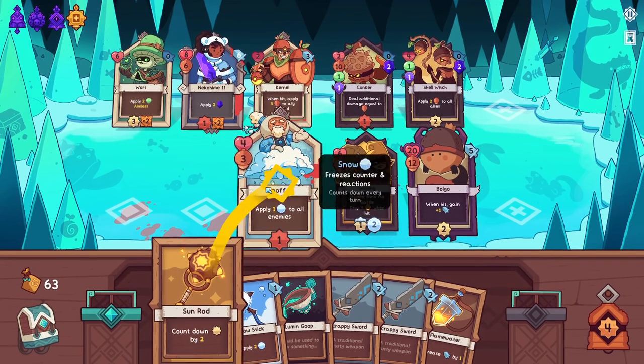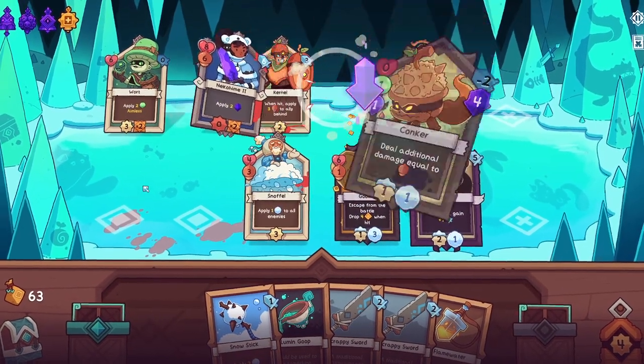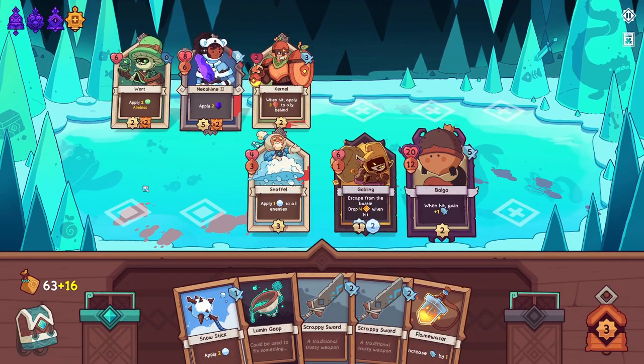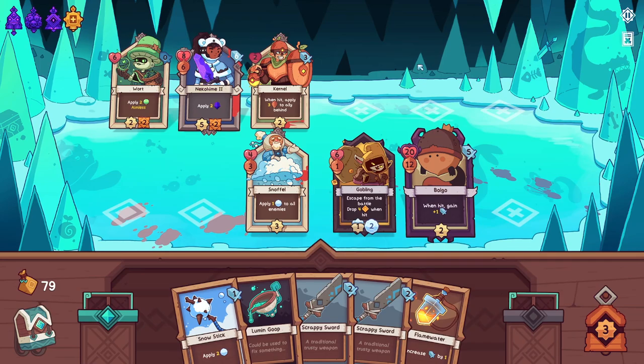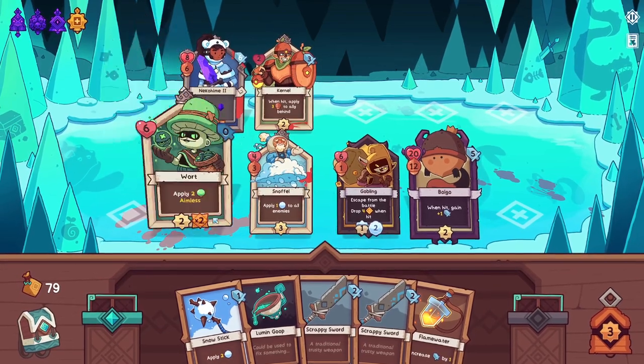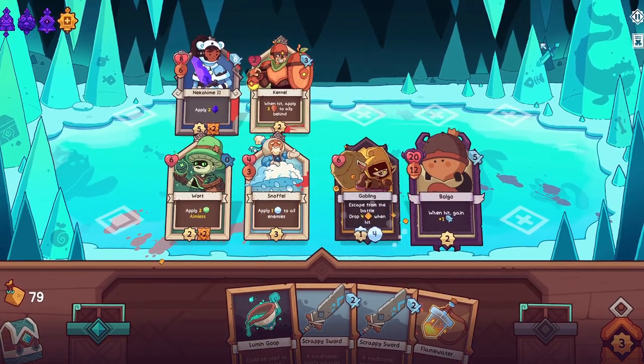Okay, actually the best way to do this is Sunrod Snuffle to get a freeze early. That forces Conker not to attack. Neko can then just kill two units in a row on the top line. And then I can start focusing very slowly on taking the Goblin down with as many hits as it can take to do so. And Bolgo goes down thereafter.